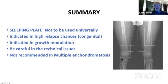Yes, well, looking at what Ignacio has shown us, I do not have any experience concerning this overgrowth, but it's very good to see, and thank you for that, because this has not been my concern previously, but I think this is a serious complication. And in relation to HME, as these kids, I'm using 8 plates and they are very successful.